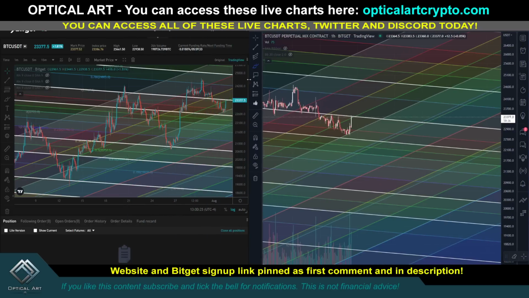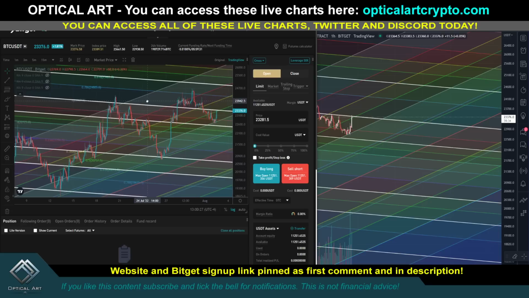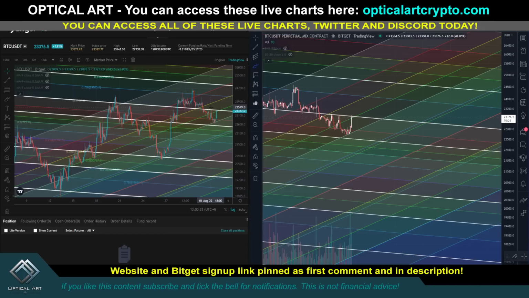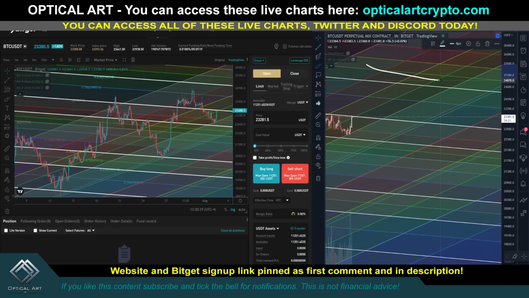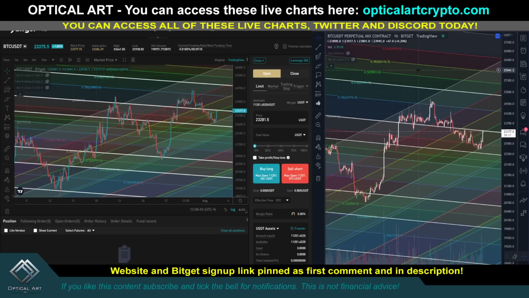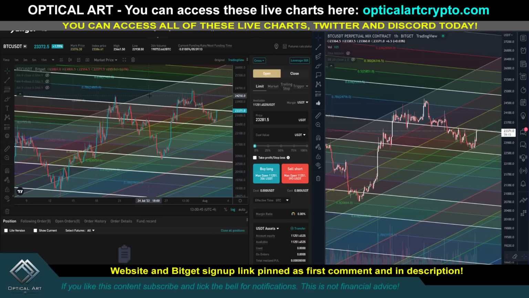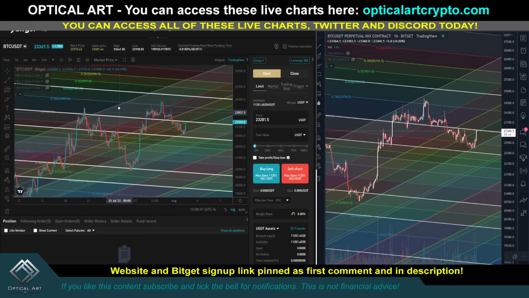So I'm going to tell you right off the bat, there's two things with BitGet. So you have actual USDT futures. That's what this is right here. And you can see this chart right here, let me move this over a little bit. Okay, so this is the exact same chart that I have on TradingView. And you can see it matches completely with this chart in BitGet.